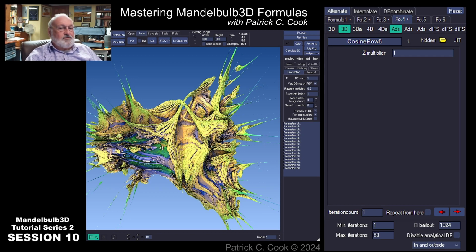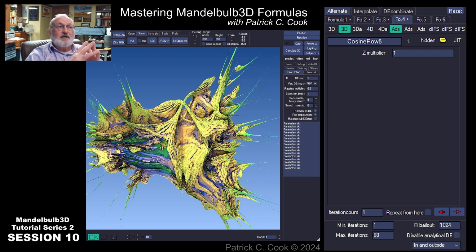All right, so hang on now, don't get ahead of me. Once you have a good foundation of all the functionality pertaining to formulas, you're going to be able to do some amazingly creative stuff with this Mandelbulb3D software application.